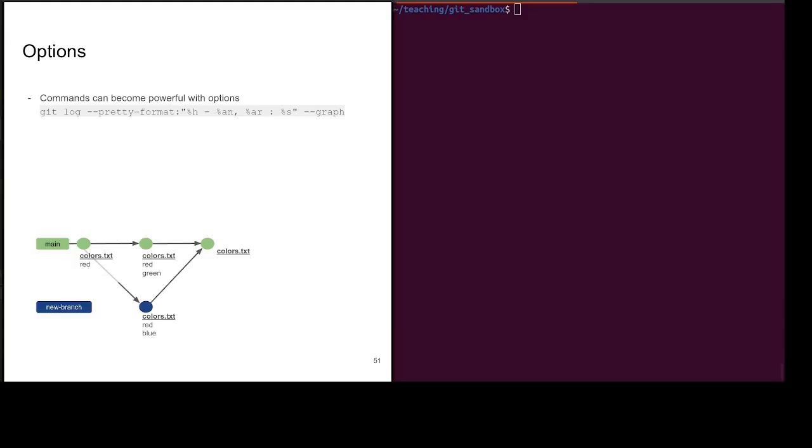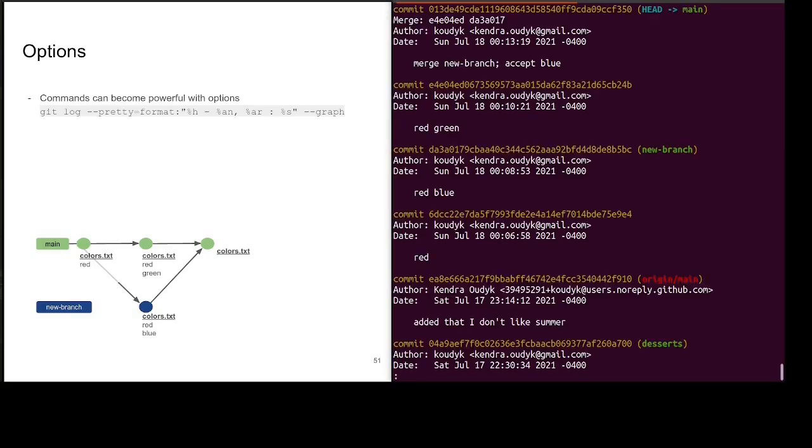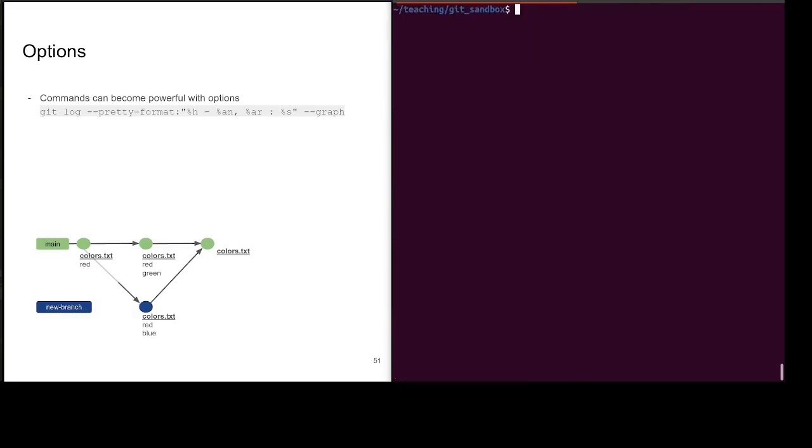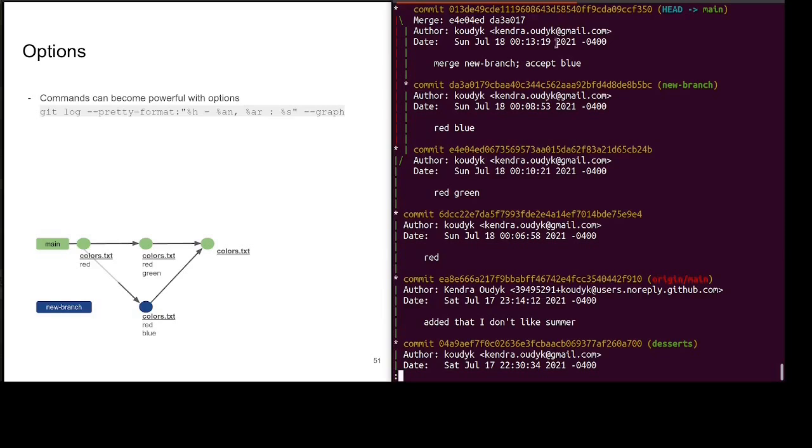Git can become really powerful with options. Most of the commands I showed you, I showed in their basic format, or close to the very basic format. So if I just do git log, we see the standard format for the log. However, if I add an option, say I add the option git log --graph, it gives me this kind of illustration of the graph.